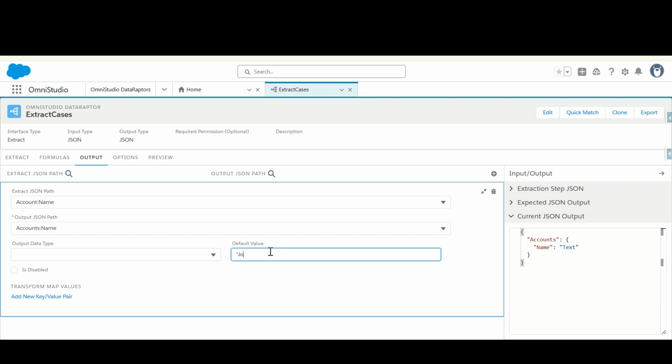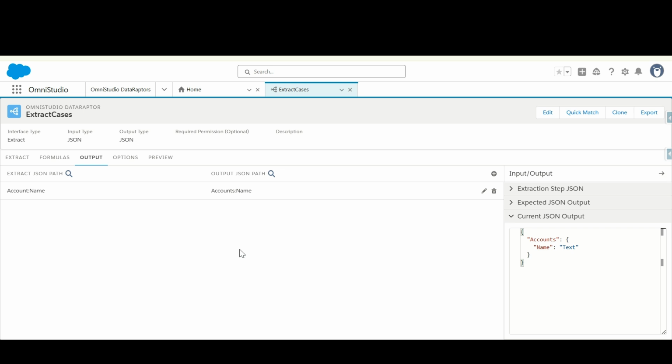So if I said John and the account has no name, John will come. Just an example. Then we have this is disabled. If this is disabled, this mapping will be disabled and this mapping won't appear in your output. So for us, it will not be disabled as of now. Okay. So this is how you add an output.